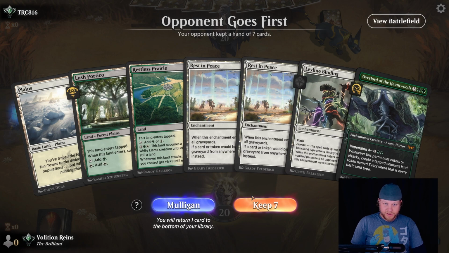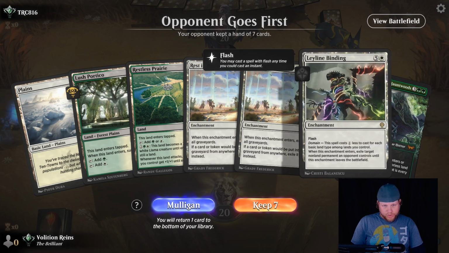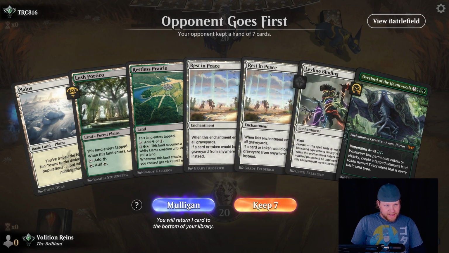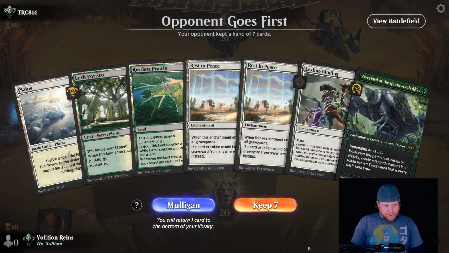Well, you're listening to TRC 816, the Sunshine Kid. This looks like a pretty good hand. A Rest in Peace, a Leyline Binding. Overlord of the Hotwoods, of course, will reduce the cost of our Leyline Binding down to 1. A couple of Rest in Peace never hurt anybody, I guess. And we do have the Lush Portico to help us surveil to get to some other early answers. I think we might just go ahead and keep this, honestly.